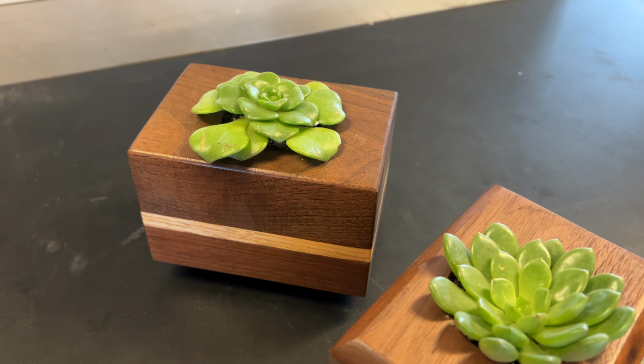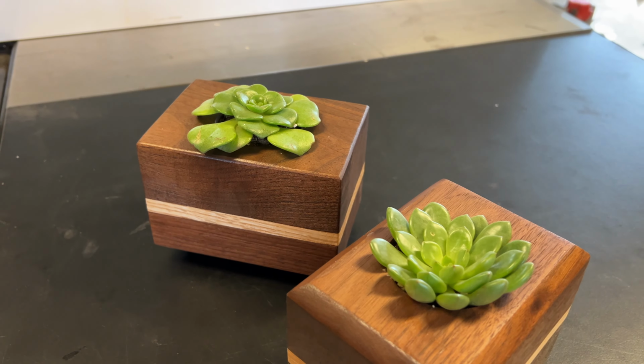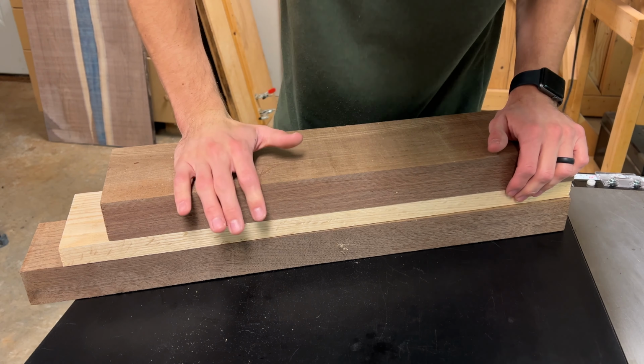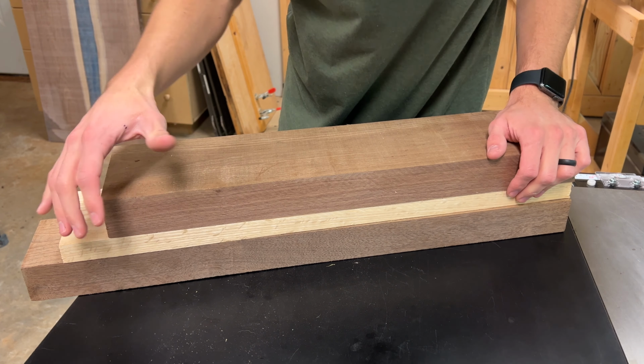Today we're gonna be making one of my best-selling woodworking projects ever, and that is succulent planters. These are very easy to make, but you will be shocked at how well they sell. The first step is to pick out the boards that you want to use for your succulent planter.